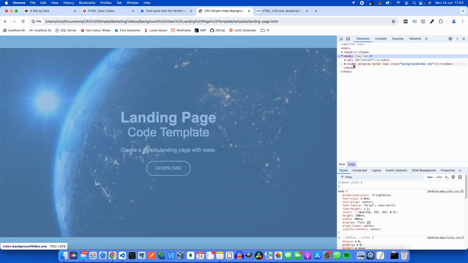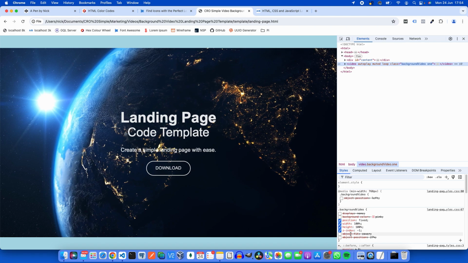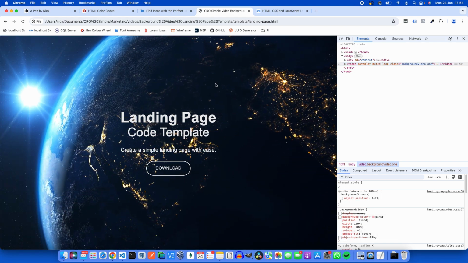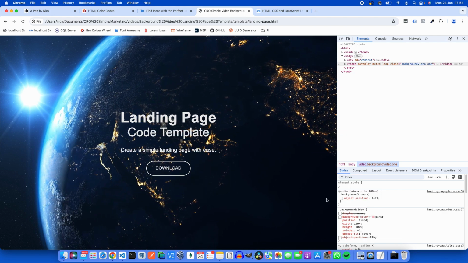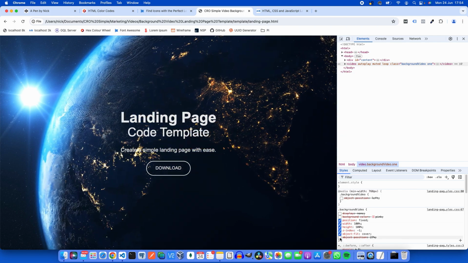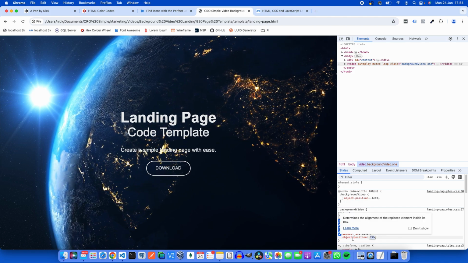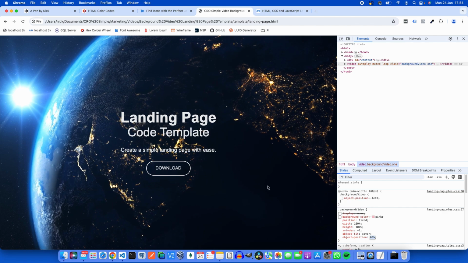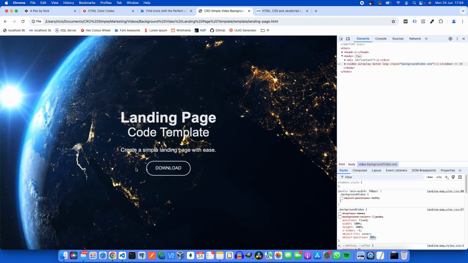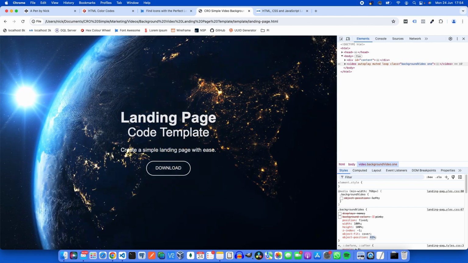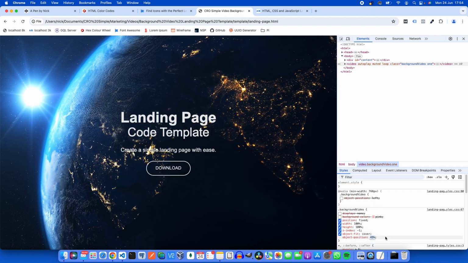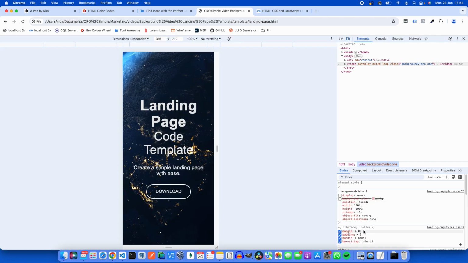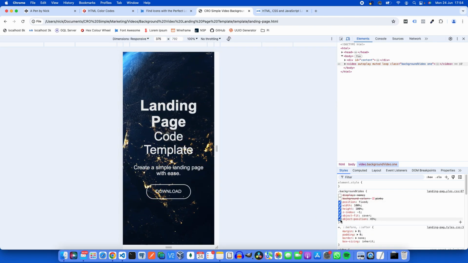And let me just show you. So if we add an object fit of cover, then it covers the entire viewport. But your video might be different to mine, and I want to make sure you can adjust it to the position that you want. So you can use the object position property. So if I, for example, increase the value, it is basically moving the position of this object. And it could be that on a different viewport, you want to apply a different style. So if we go over to mobiles, you might want an object position that's slightly different to what I have here.